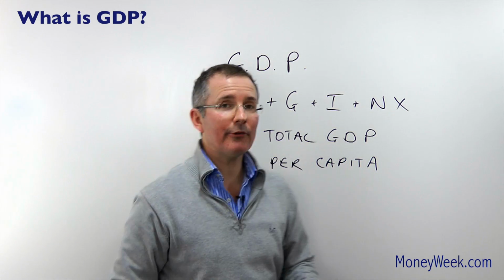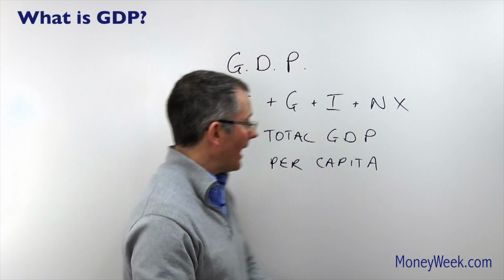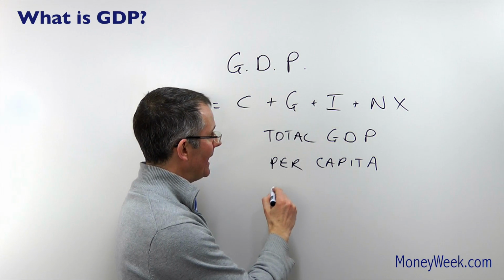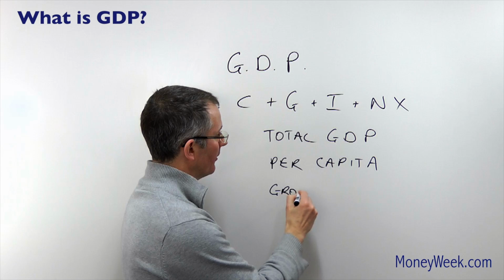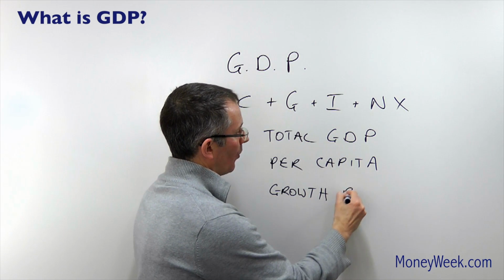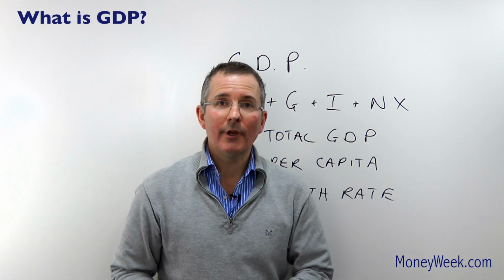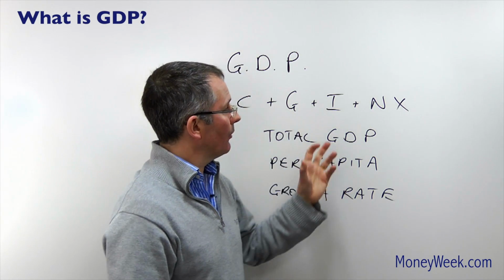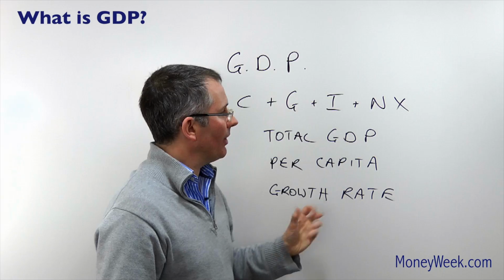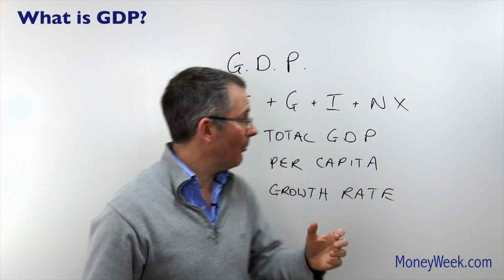Broadly speaking, per person, okay? And you can have, obviously, the GDP growth rate, and all of them are quoted in different contexts. So just be a little bit careful. It's like any number, you can sort of start to tell a different story depending on which one you pick. So let's take an example.